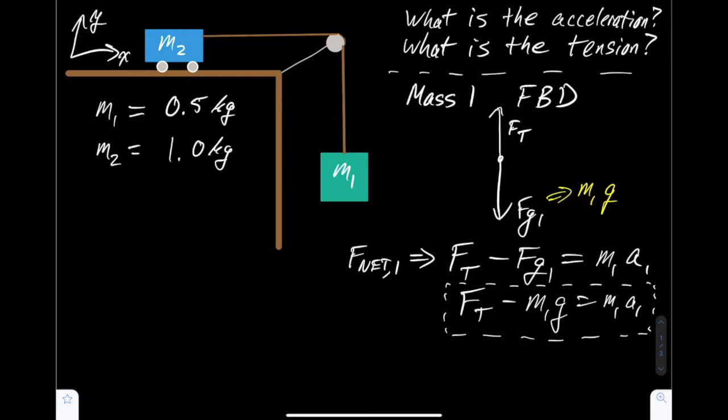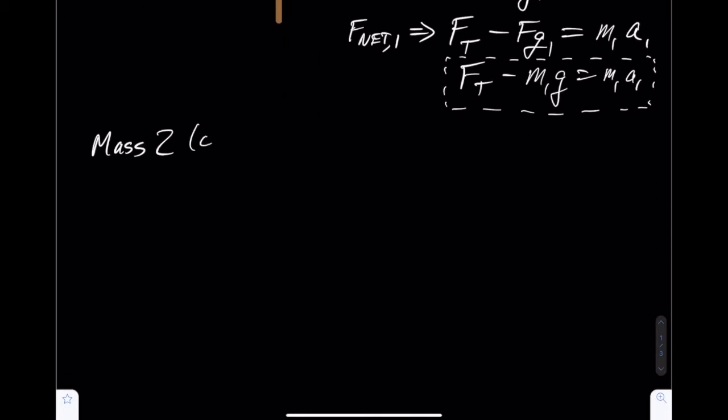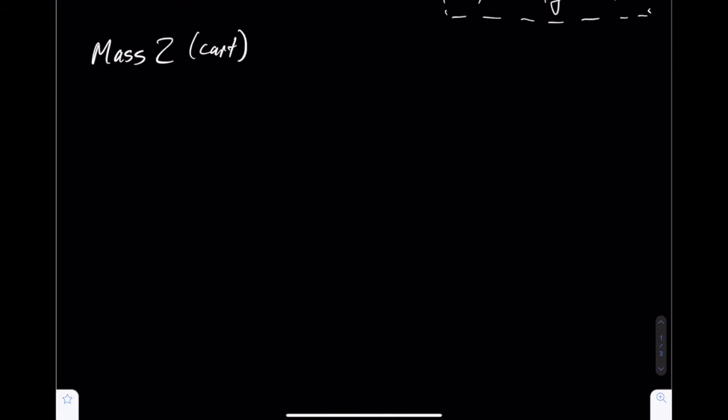mass 1. Now let's look at the free body diagram for mass 2. So mass 2 was the cart. And we've got a force of gravity, I'll call it F sub g2, pointing down. We've got a normal force, I can just call that F sub n, it's the only normal force in the problem. And then there is a force of tension pointing to the right. Now you'll notice that I already labeled the force of tension as being the same in both of these cases. And that's because I know that it's the same string, so the magnitude of the force of tension is going to be the same in both cases.